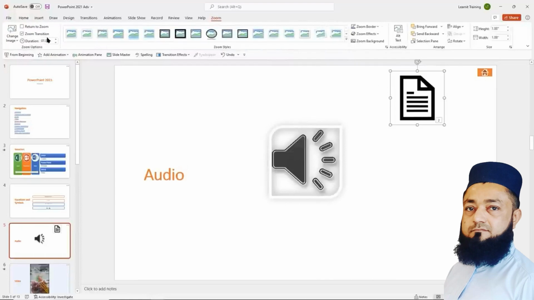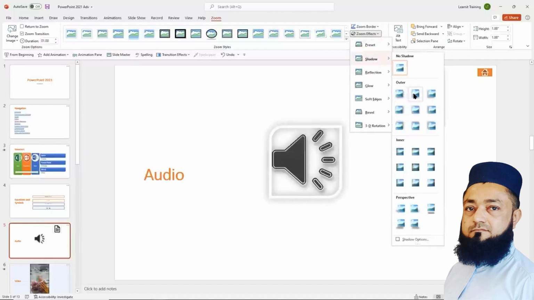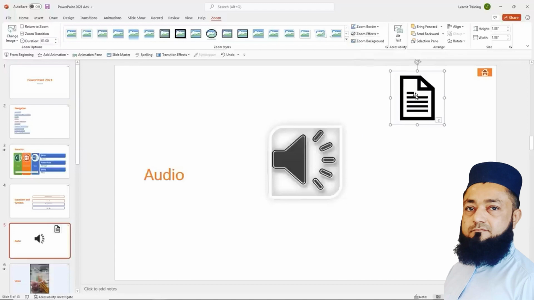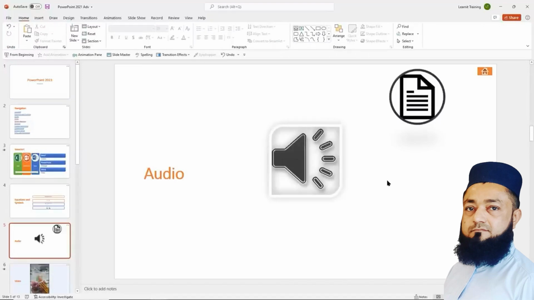Let's see what else we can do. So we changed the image. We can go ahead and apply a style to that if we want to. Any different options here as well. And we can go ahead and interact with the border. We can have some different effects here, just as we would with any other shape or object. I think I'll just put it inside of a circle here. Pretty good. So that is our zoom feature. That is how we add a home button to go back. Go ahead, go into your slide master, add a home button, go ahead and create zooms for the different parts of your presentation here, and come right back.